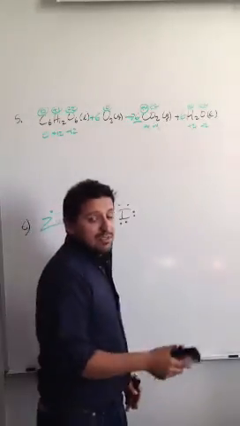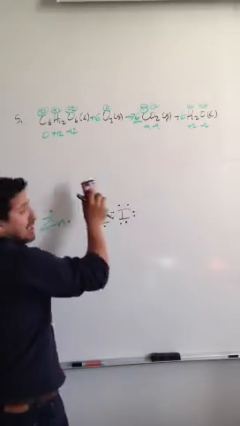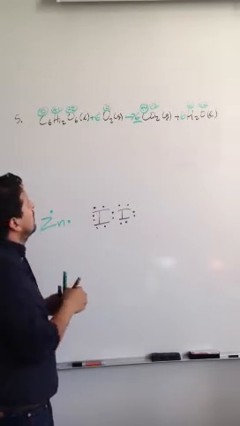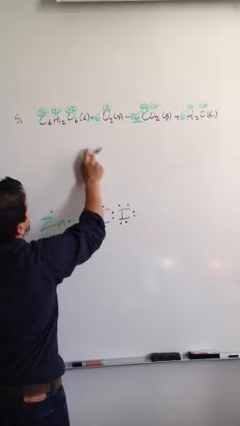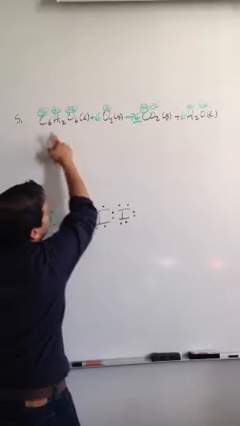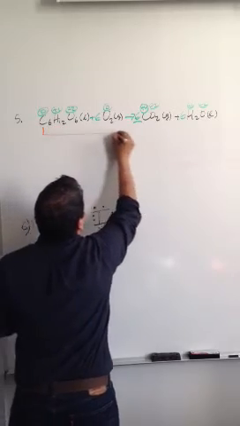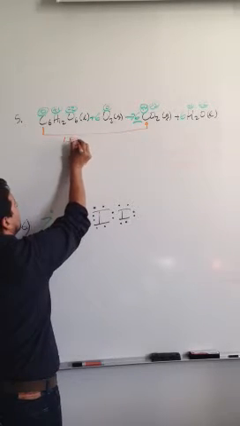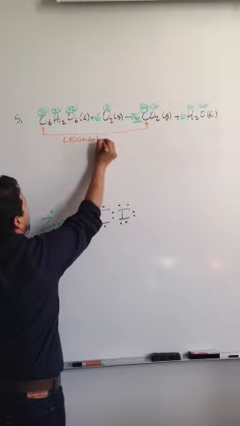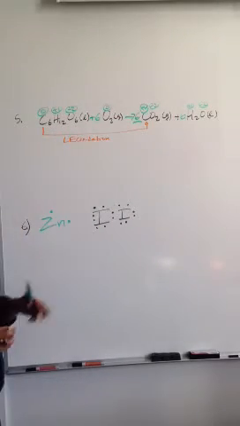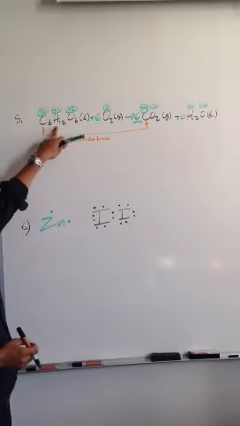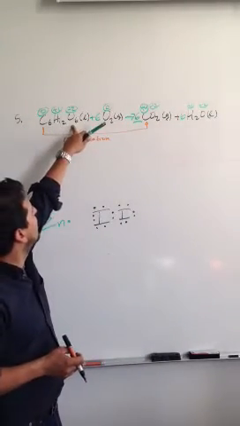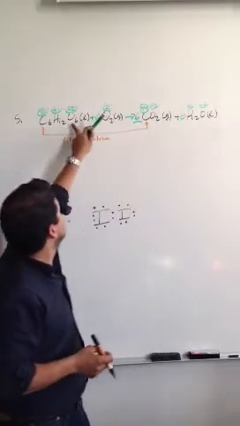Now that you have the oxidation numbers, let's find out who is gaining electrons and who's losing electrons. So here we go. Let's switch colors. Let's take a look at carbon here. Carbon starts at 0 and goes to +4. So 0 to +4, it is less negative. It's losing electrons, and that is called oxidation. Loss of electrons is oxidation. Let's take a look at hydrogen. +1 stays +1, so there's nothing going on in terms of redox for hydrogen. Oxygen, -2, -2, -2. That oxygen is staying fine.